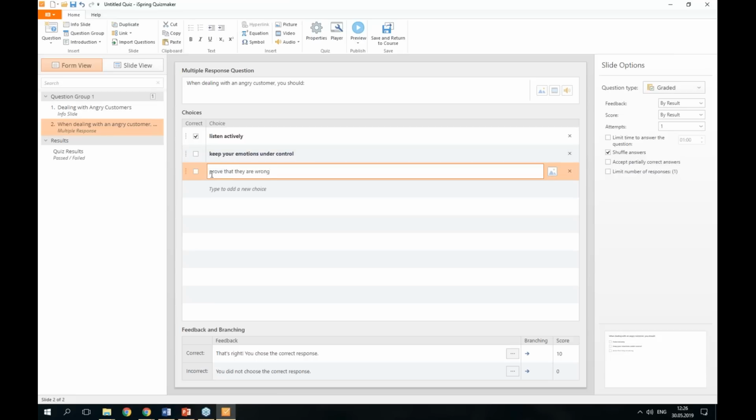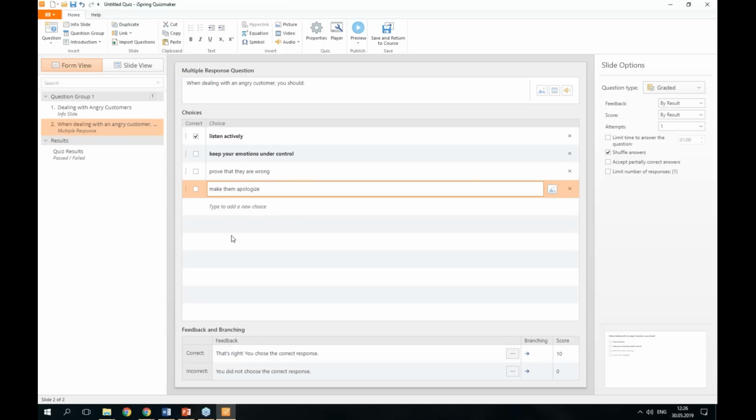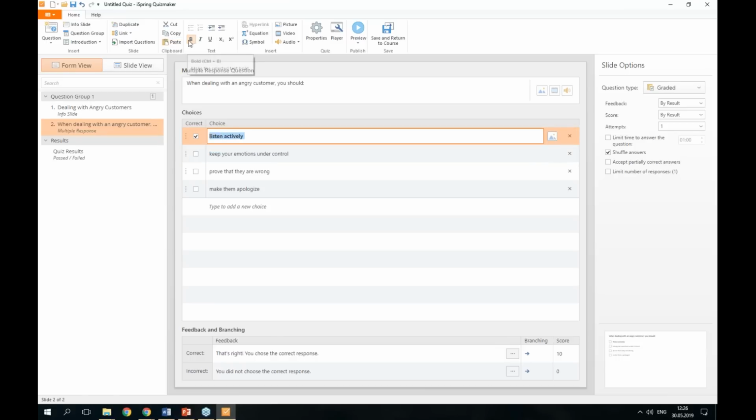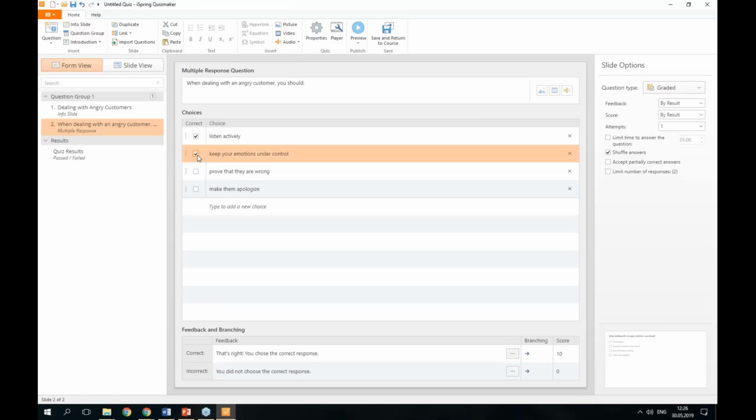If you want to add more answers, you can just click on type to add a new choice here and add a new answer. So for now, I'm going to remove bold and choose right answers for it.